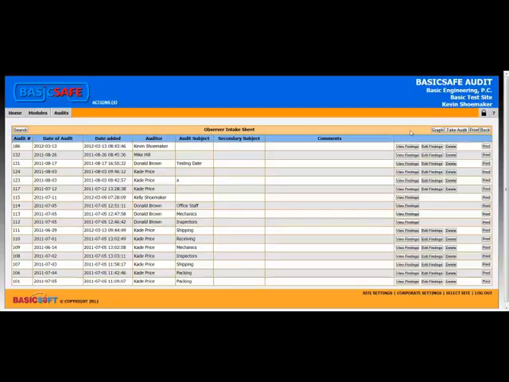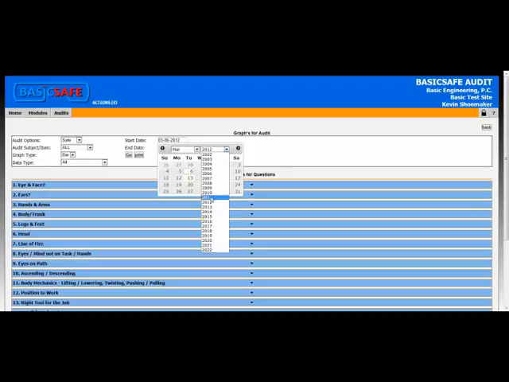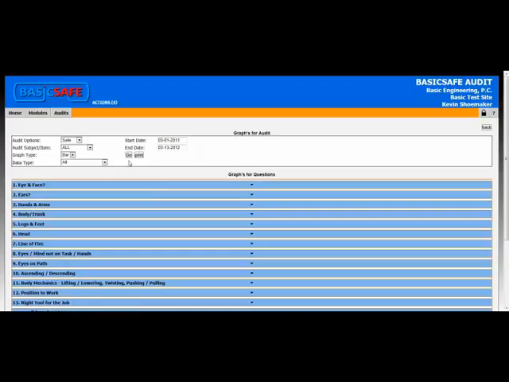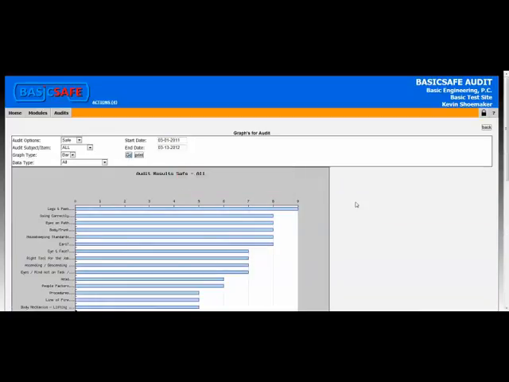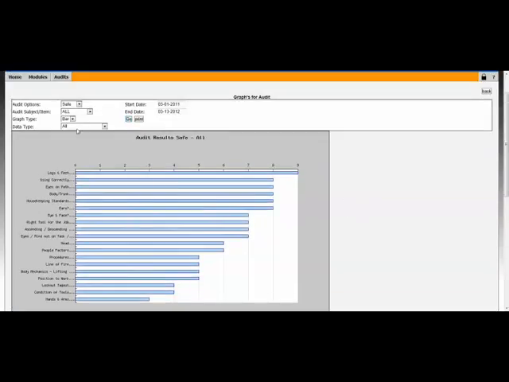So if we want to go in. Yeah, so one of the things that's pretty cool about this tool is if you go into this graphing tool and then you go to a year, so you pick up the last year's data, and you say, I want to look at the last year's data, so I'm going to look from last year till the current date. The audit that we were just in looking at, we can view findings. So you can do a Pareto chart that will show you all of the activities, and you can look at it by which ones are safe. You can look at it by which ones are at risk. And it just helps you really focus and view where you have issues.